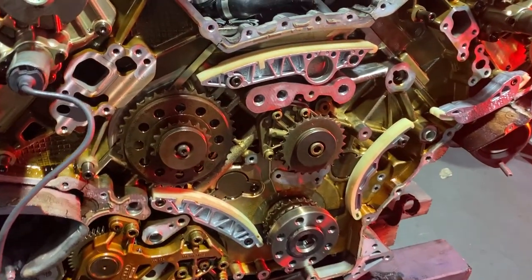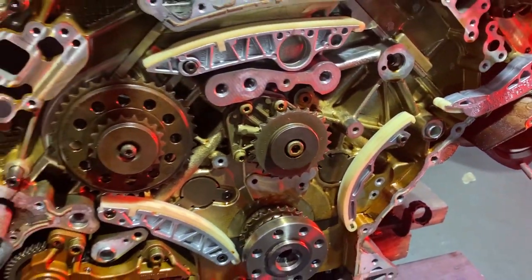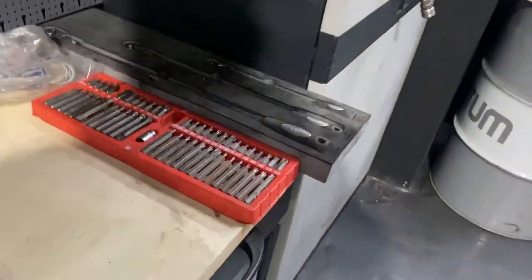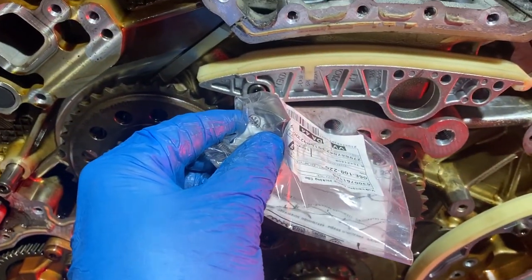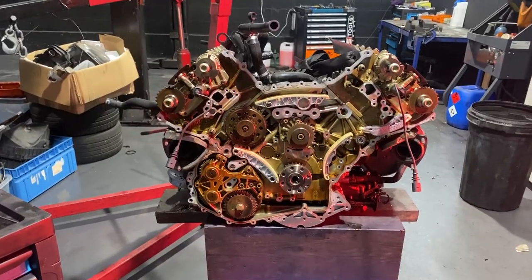So yeah, as you can see, we've got the RS4 guides, 1, 2, 3. I need new doubles on these because it's a bit loose, so we've got those as well somewhere over here. Yeah, so they will be replaced right over there. So yeah, we can continue with the job. We've got everything we need.